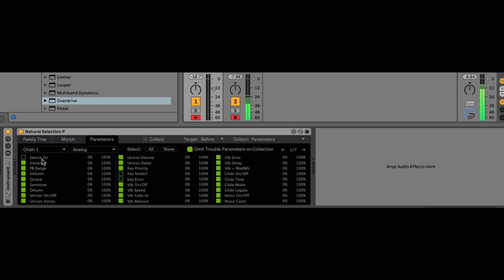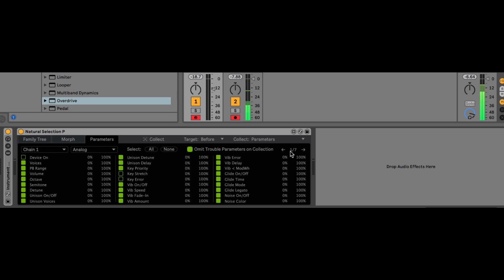The device on and these things that map the keys to the pitch are already omitted because they would probably just cause issues if you tried morphing them. You don't want the device to turn on and off unless you want it to. Then you can include it. But when you press collect, if this is on, it will try to omit things like that.